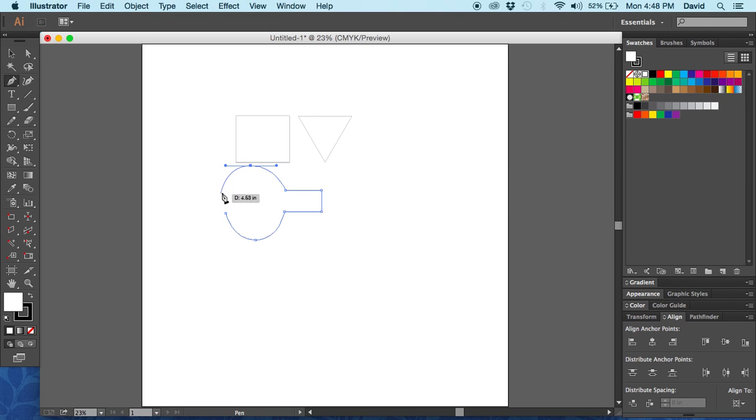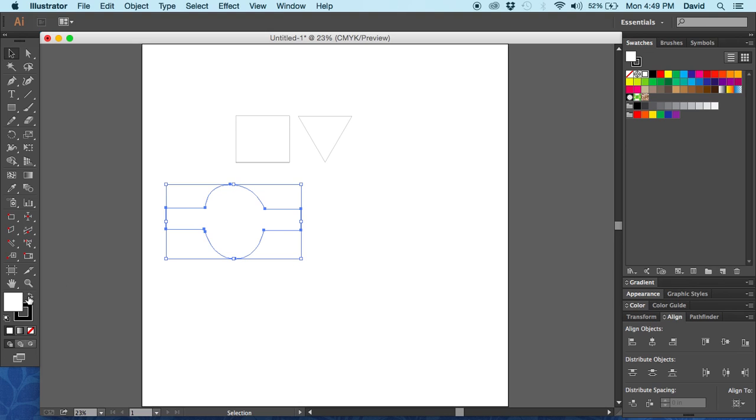I'm going to run through this just so you can see what you can do. There are definitely other methods, but I'm just showing you this as an example. So I made this basically a circle with a line through it, and it's a full object. I can apply colors to this now. I can do whatever I want to it.